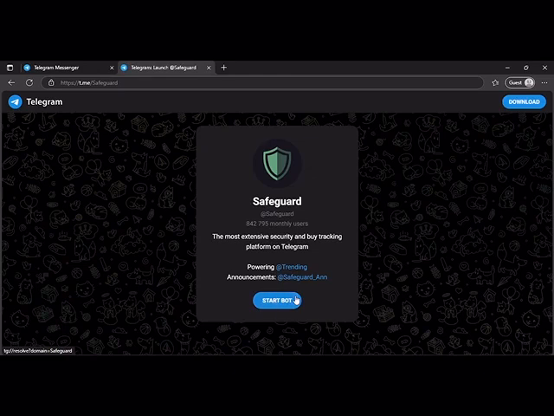Last thing you have to do is to monitor and adjust. You can check logs with /log and tweak settings based on group activity. Now your group is secured against spam and unwanted contents.